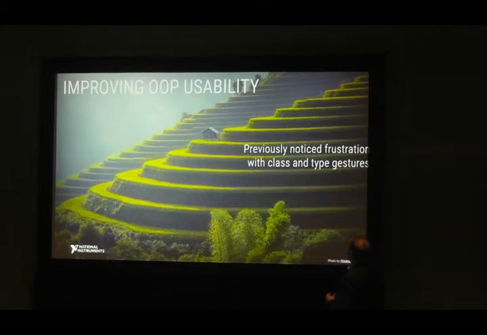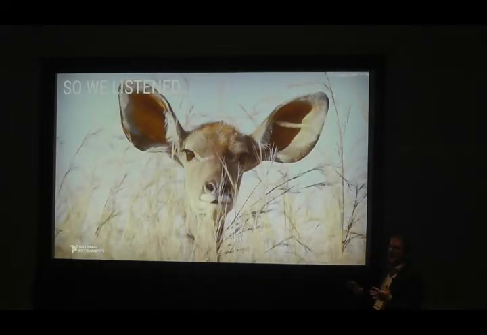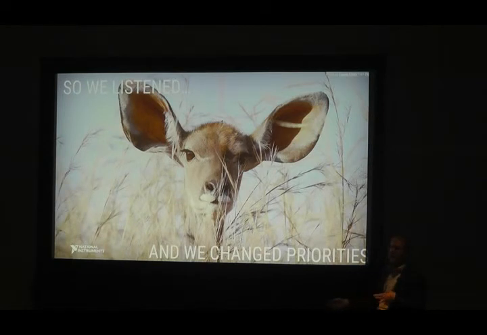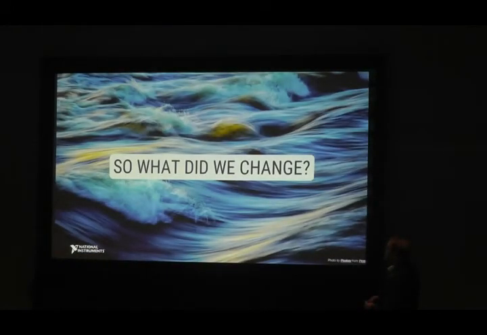So when I was observing in the test lab, we noticed a lot of frustration with people getting this stuff going with our scripts and with our exercises. And I was like, this can't continue, right? We have to change the prioritization. Performance is very important, and we still put a lot of effort into that, but we have to spend some time on some of these smaller, UI, friction-reducing tasks. So we listened, right? This was important, and we changed our priorities. We moved several people on my team from focusing on performance to focusing solely on delivering these kinds of user-visible things. So what did we actually change?